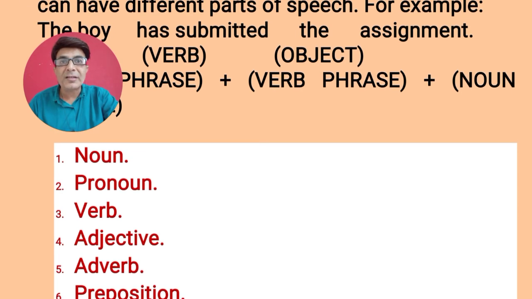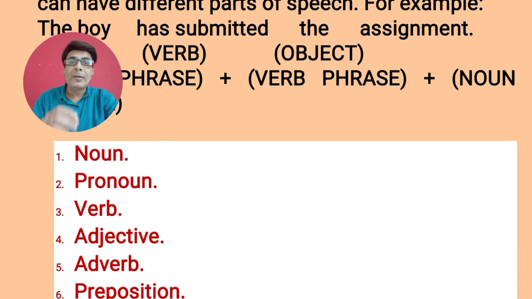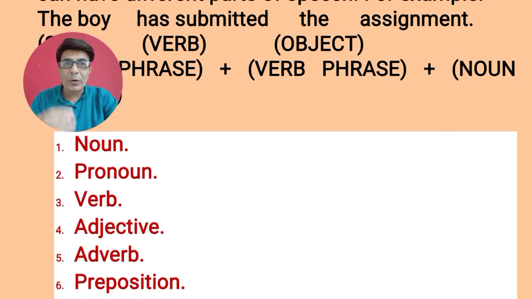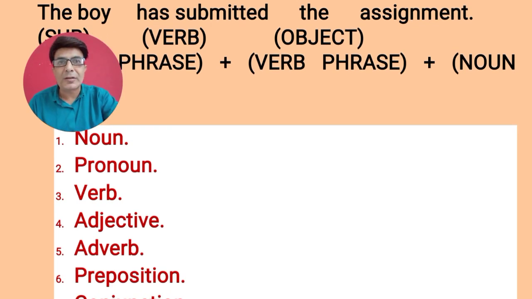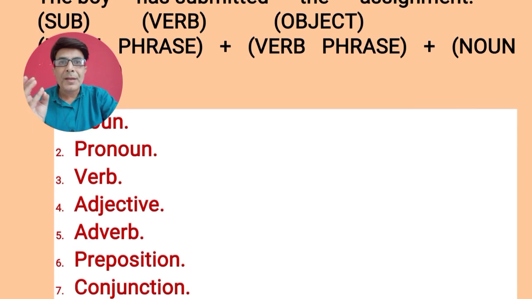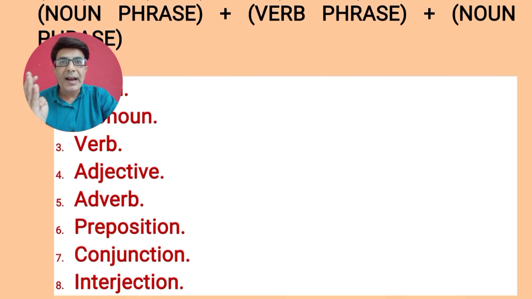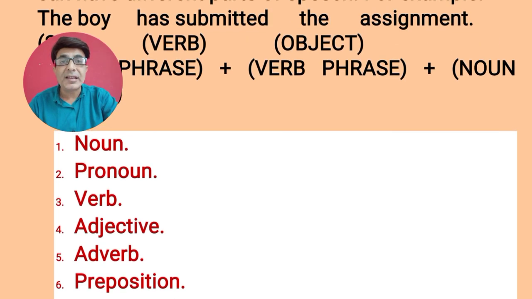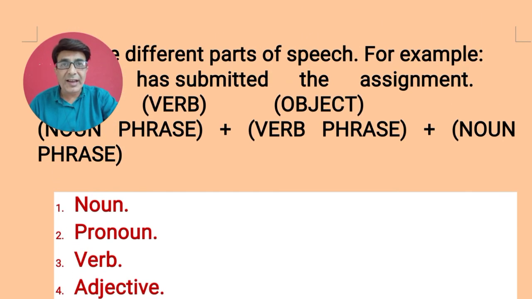Now what are the parts of speech in English? We have this, we will discuss in detail in the next lecture, because this will take more than half an hour to explain the parts of speech. So but for now, let me just introduce these parts of speech. They are noun, pronoun, verb, adjective, adverb, preposition, conjunction, and interjection, right? So friends, we will discuss these parts of speech in our next lecture.